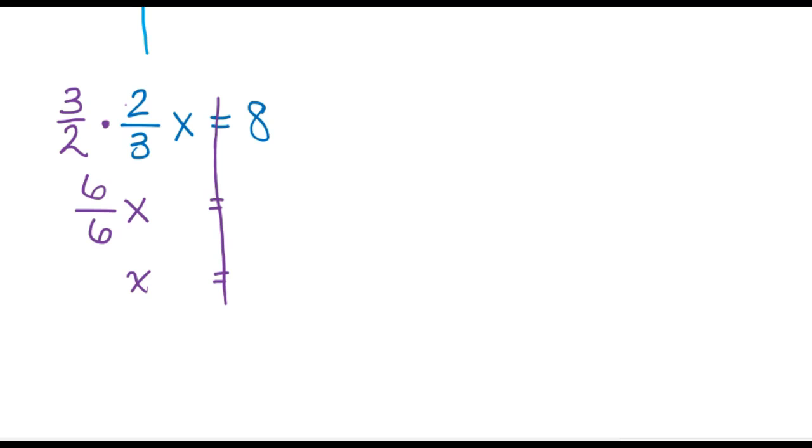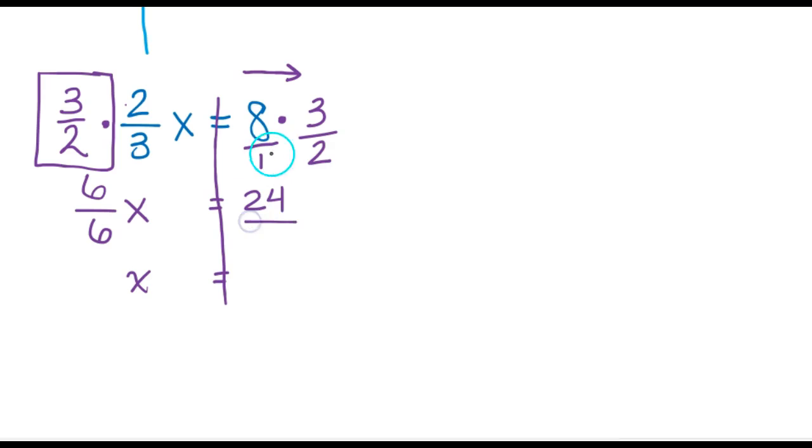Okay? So, now, since I multiplied this side by 3 over 2, I have to do the same thing to this side. And when I do that, remember, this isn't just an 8. This is really an 8 over 1. So those of you who know how to cross-cancel, go for it. If you don't, stick with us. So we just go from left to right. So 8 times 3 is 24. 1 times 2 is 2. Okay, now how many 2's does it take to make 24? Good, that would be 12.